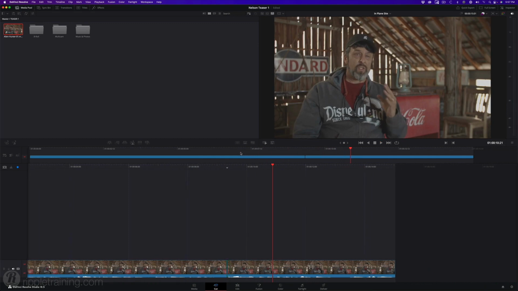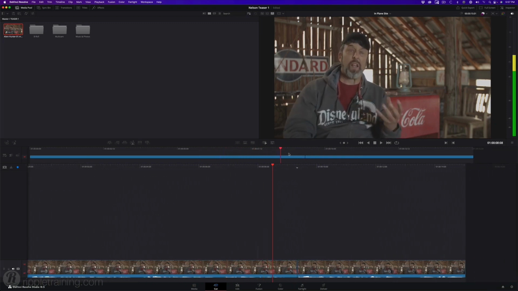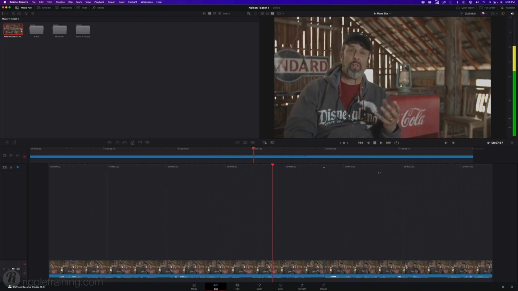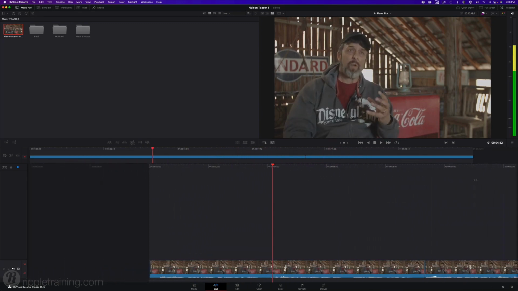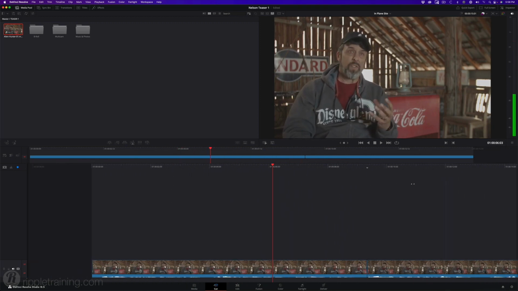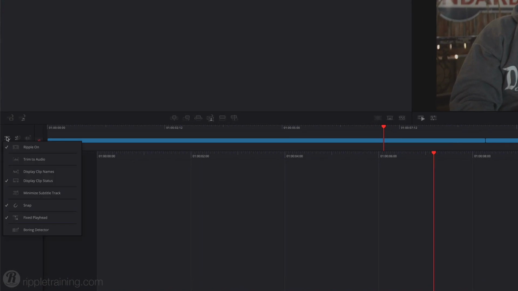The upper timeline gives you a big picture view of your edit in progress, and the lower timeline presents a fixed zoom of your clips for the purpose of making more refined trim adjustments. One thing that may take some getting used to is that the upper timeline playhead moves over the clips in the timeline as you drag, while the lower timeline playhead stays fixed in the center of the timeline. When you drag on it, the clips scroll below it relative to the current playhead location in the upper timeline. If you prefer to turn this feature off, click the Timeline Options button, then uncheck Fixed Playhead.